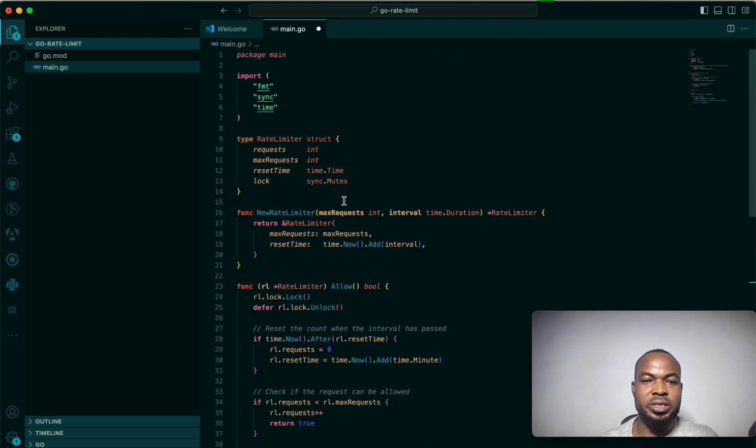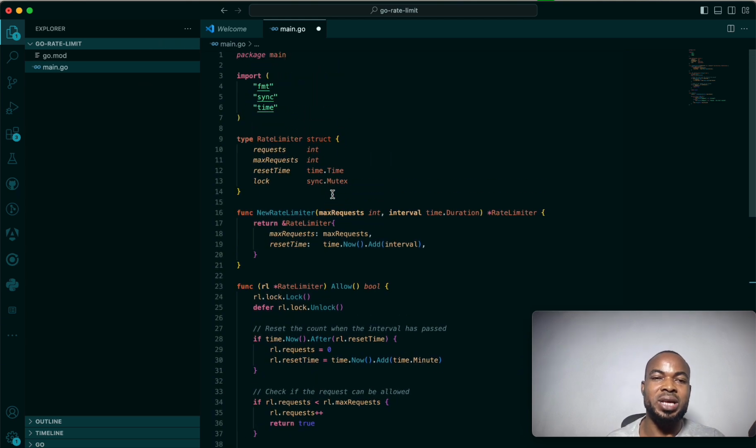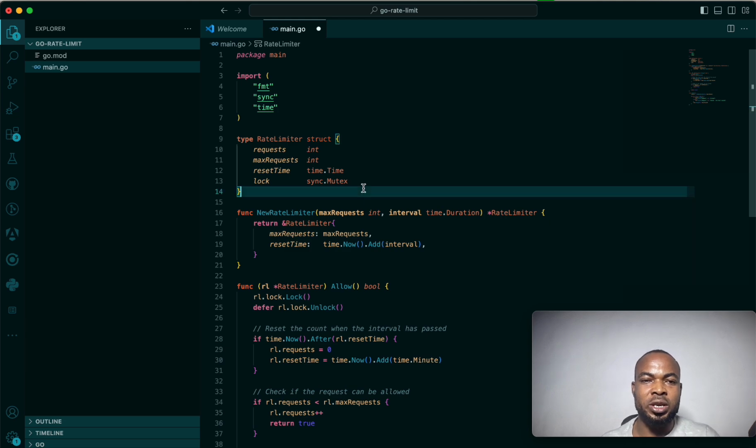Okay, so I already created a Golang main.go here, and I've already created the folder. So just create main.go and then paste your code here, the code from the article. Now I'm going to be explaining what is currently going on here.